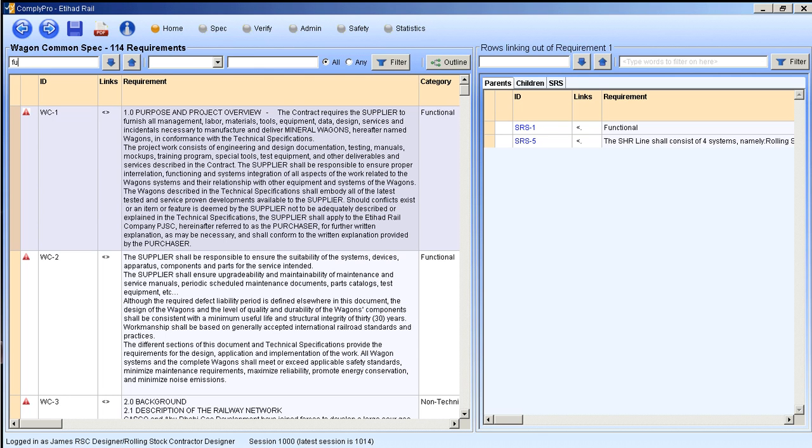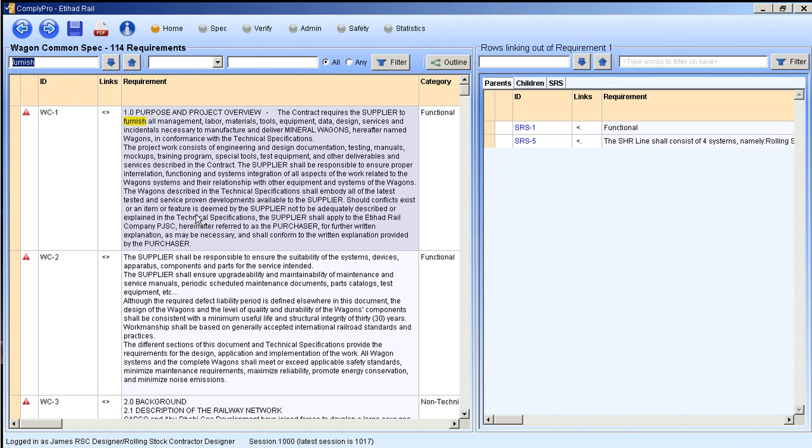If I type furnish into this box and click on the down arrow, it will find me any instances where it finds furnish, and indeed it will highlight it yellow, and if I click on the down arrow it will move through to the next item that it's found. In this case you'll see it only finds furnish once, and therefore when I click on the down arrow it doesn't take me any further.